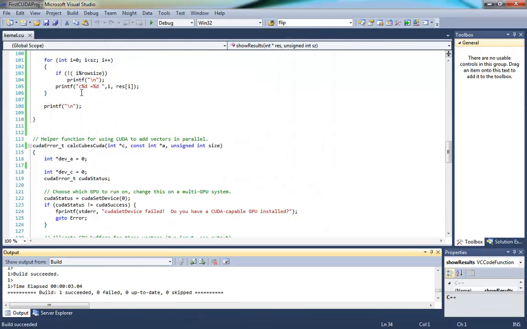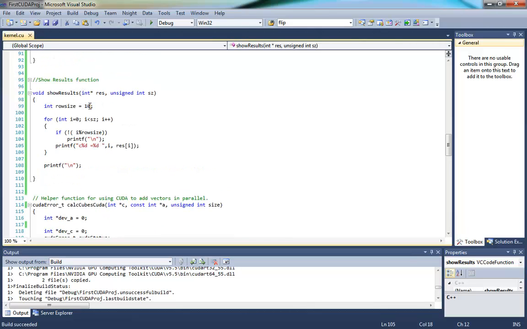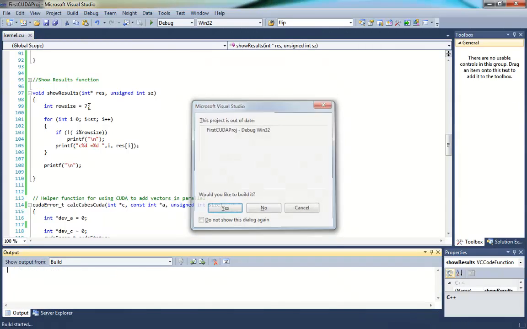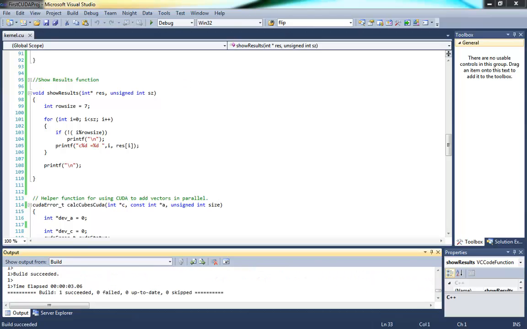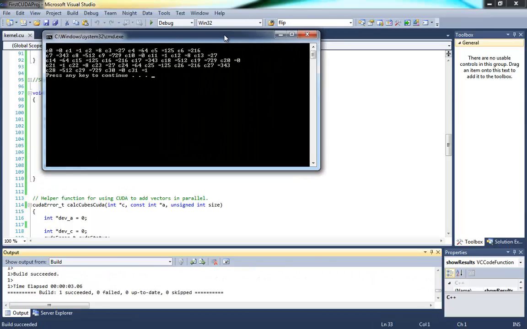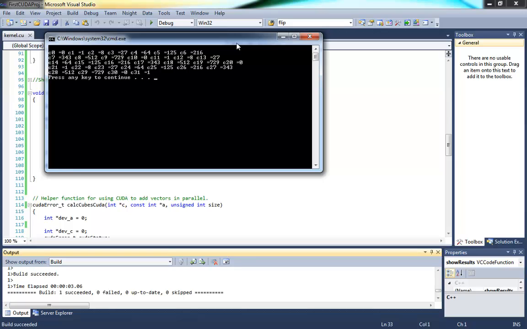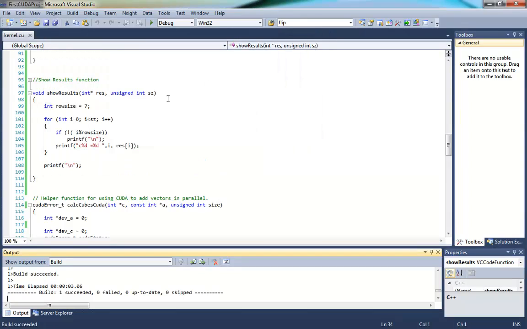So let's make this, instead of 10 elements on one row, like 7 elements on one row, which is going to be more pleasant to see. Okay, so C sub 0 is 0, C sub 1, C sub 2, and so forth.